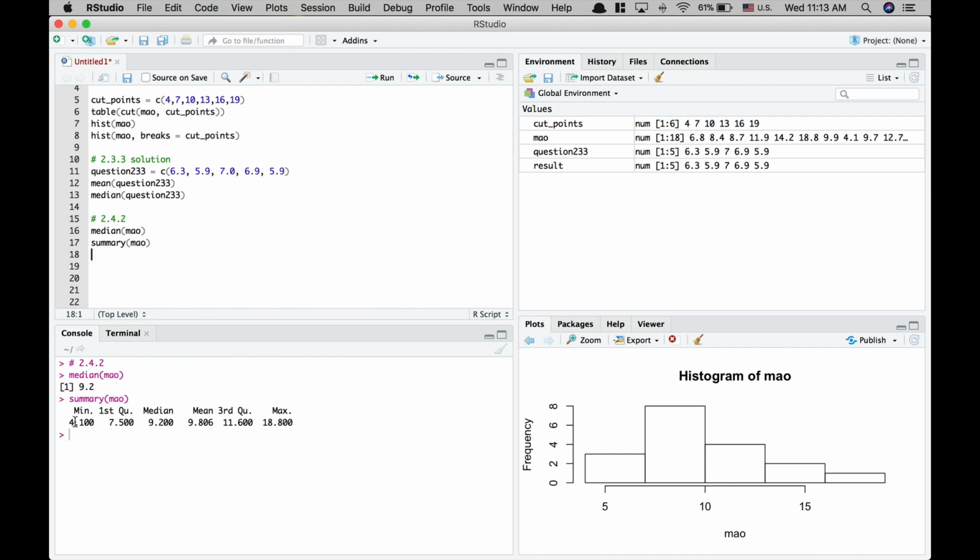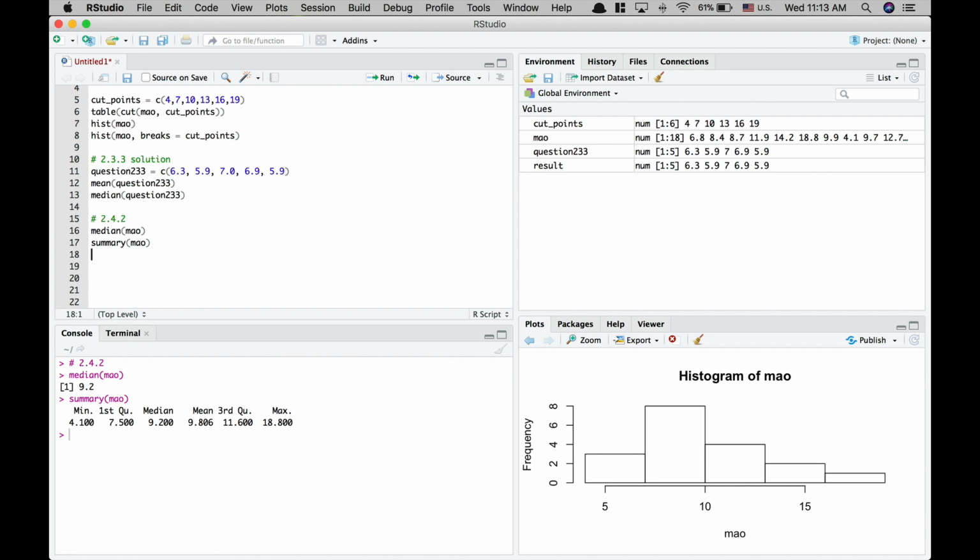And as you can see here, the minimum, the first quartile, median, mean, third quartile, and maximum. You see there are 6 numbers in this case, because the mean is the extra one. So you can answer this question by saying the first quartile is 7.5 and the third quartile is 11.6.